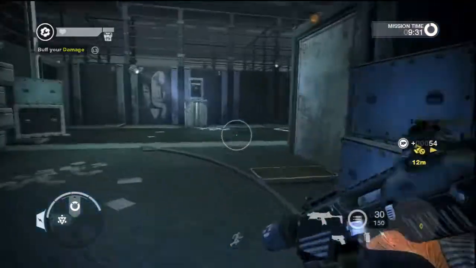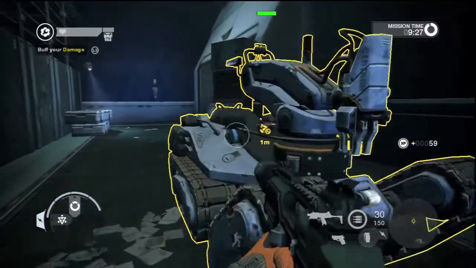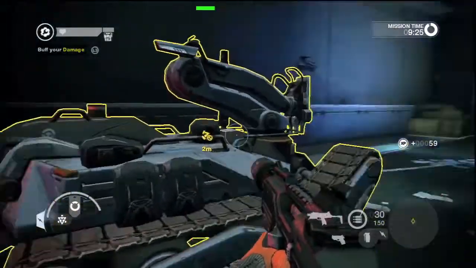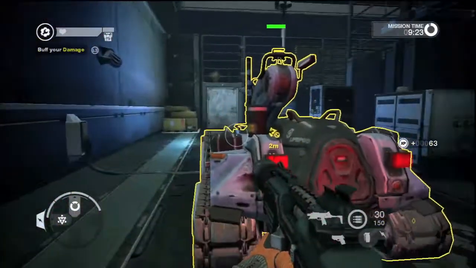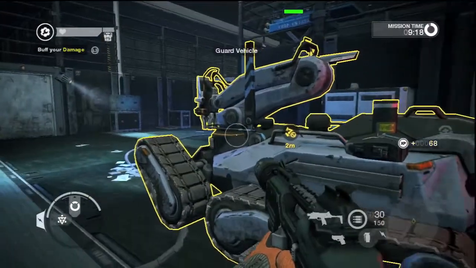Ooh, where are the enemies at? Hey, oh, I gotta walk with you? No way. Oh wow, I have to. Okay, cool. So it's just like escorting an agent in the campaign.